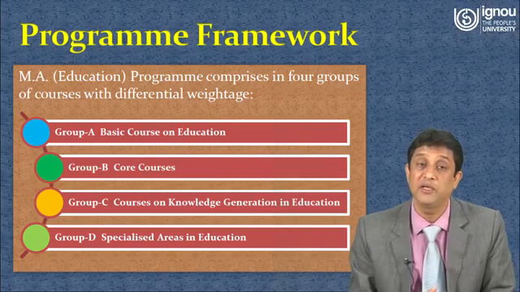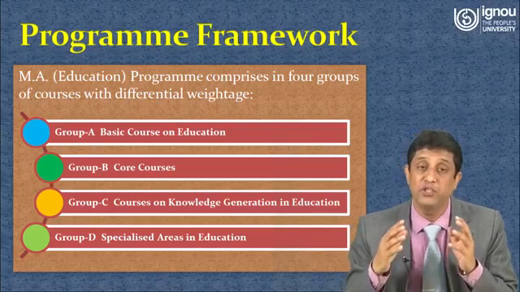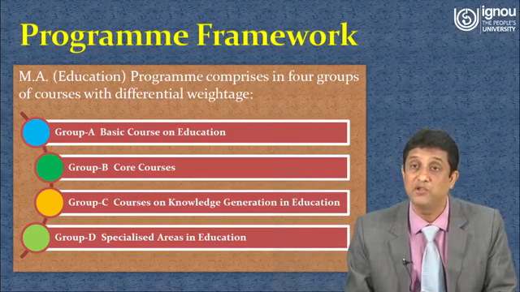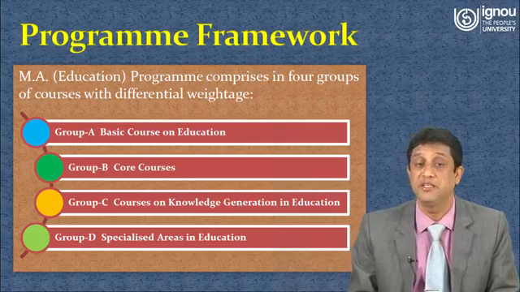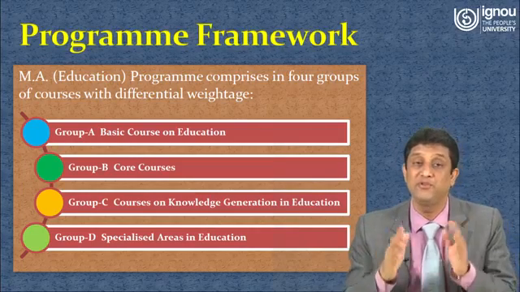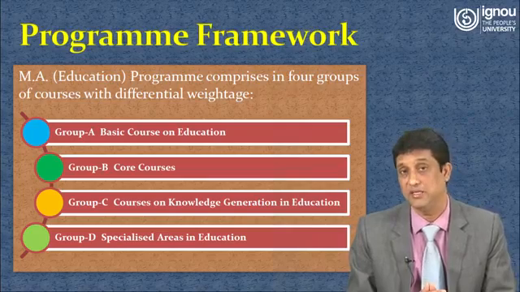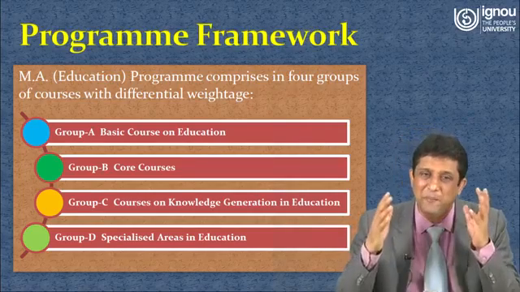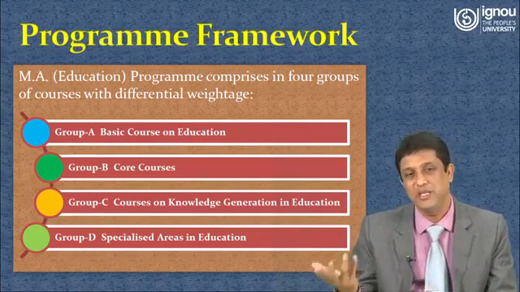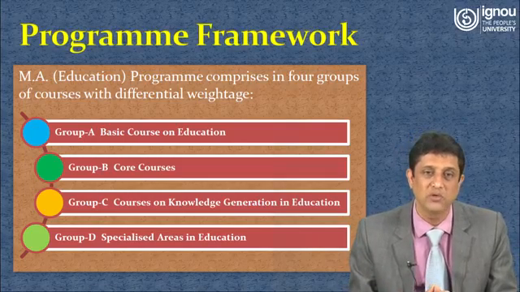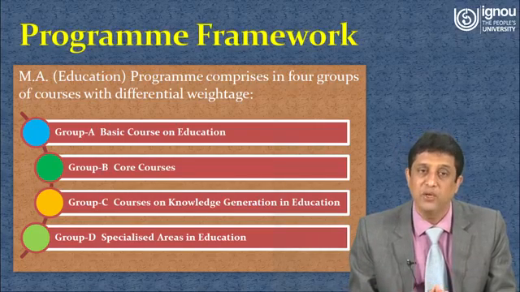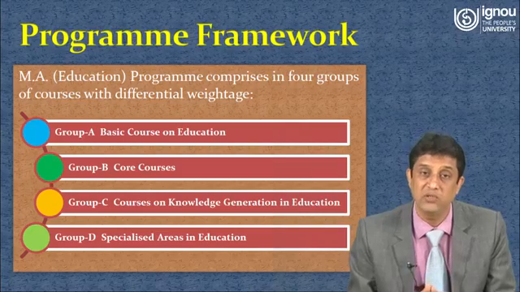I was talking earlier that any graduate is eligible to pursue the MA education program. So that's why, if a learner has not studied education as a discipline, for them we have kept one group, that is the basic course on education. Okay, so they will get a basic knowledge about education. We will discuss it when I tell about the course kept in group A. So group A is the basic course in education.